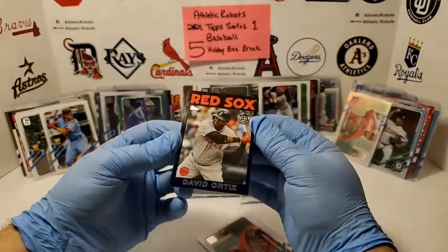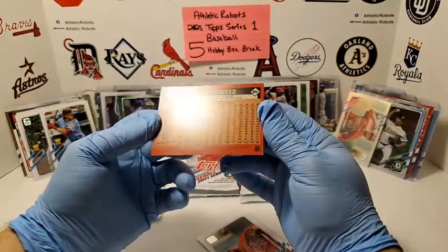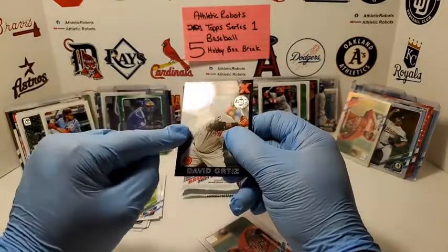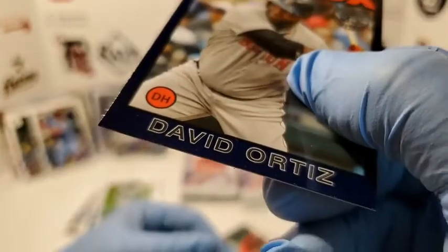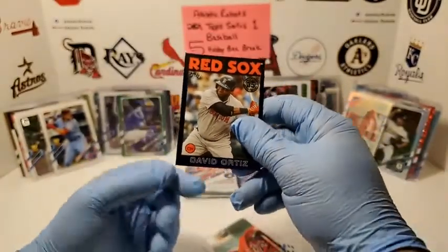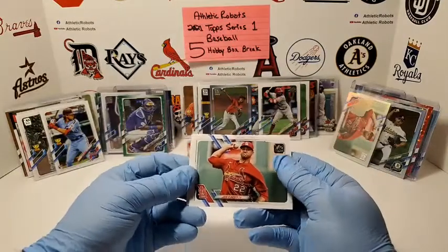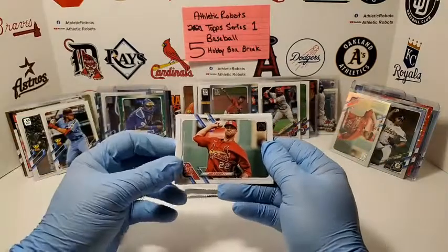Oh, cool. David Ortiz. This is not serial numbered. I thought they were, but I guess not. The David Ortiz dark blue or purple. I want to say that's dark blue, but not the best lighting, I suppose. It's either purple or dark blue, but that's the David Ortiz Red Sox 86 throwback variation. Not an image variation, but it's a different color.